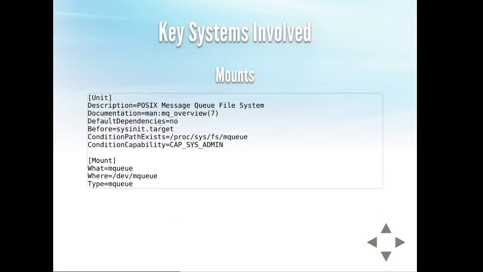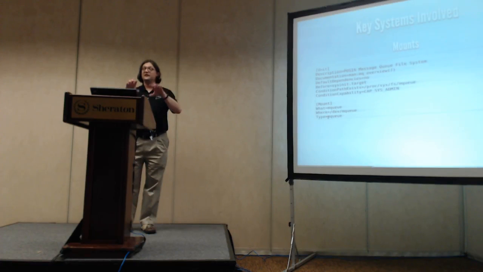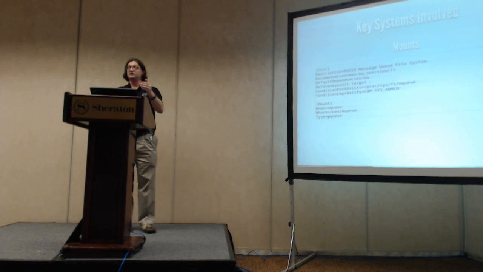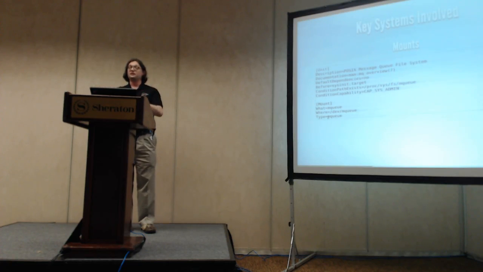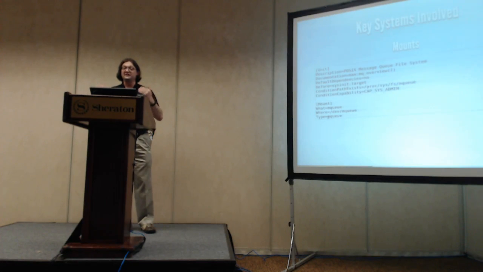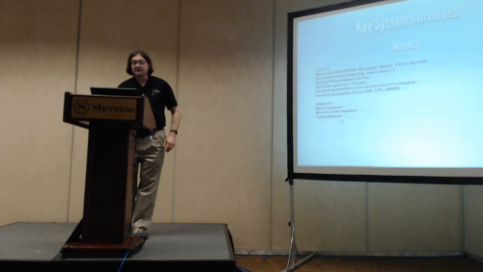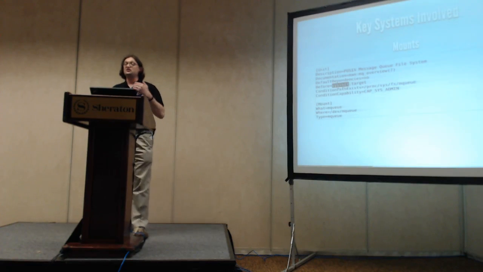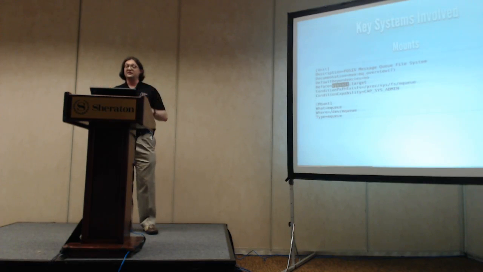The last type of unit we'll be dealing with in the initRAMFS is called mount. Traditionally in SysV you have fstab. In SystemD world it's still there, but they have a notion of scheduling between the different mount points. You may want to have certain things initialized before you try to mount your root FS. In our system, we have to have the backing store mounted before we can go looking for the operating system's SquashFS. So we need a definitive order to the mounts, but at the same time we don't want to block other things from starting. It gives you the ability to do parallel mounting while still having dependencies.